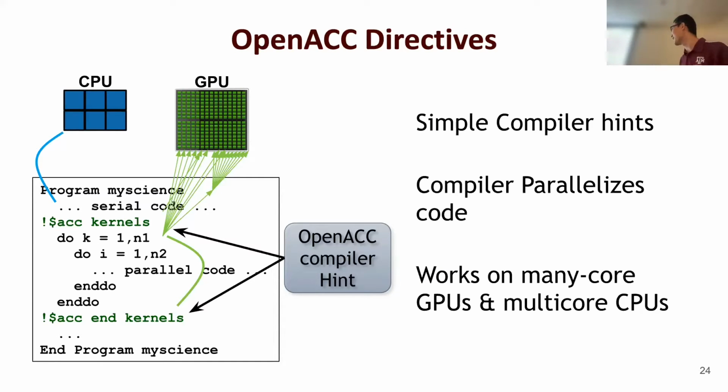Otherwise, you need to figure out how to divide the tasks. Make sure everything you're doing inside the GPU does not depend on other variables in other parts of your CPU code. That's the hard part in many cases. But fortunately, for numerical computation and numerical simulations, it's kind of easy to separate the numerical kernel from other parts. You can consider them more or less like independent modules. This works for multicore CPUs, for many-core GPUs, and also for CPUs as well.